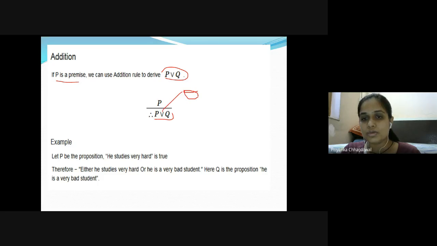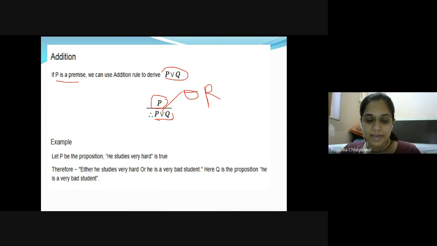So if the statement P is given, the conclusion is P union Q, meaning P or Q.